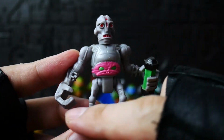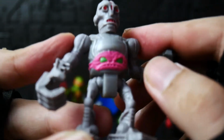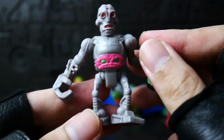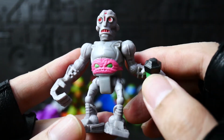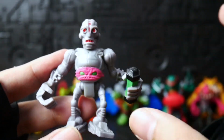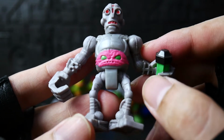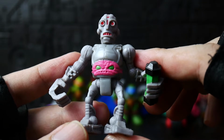Alright, of course this is the robot body. The actual Kraang is this sort of creature or alien with the face. So he normally rides on or equips one of these body robots. And this is not the traditional robotic body that I know of Kraang. I think normally the more iconic one is the big one. I'm not sure with this. Okay, I'm not really familiar with this one, but yeah, it's quite thin for my taste. I think I like that bigger body robot.